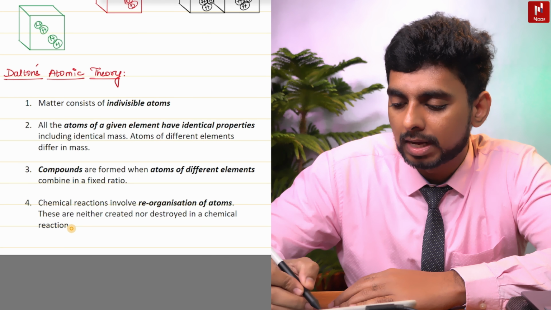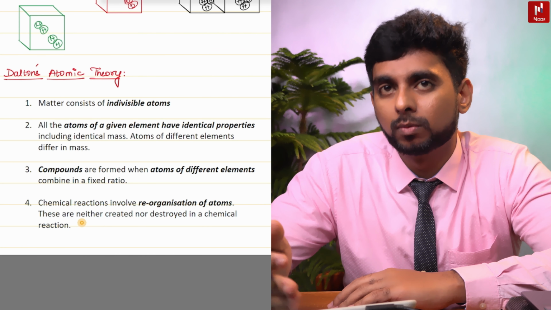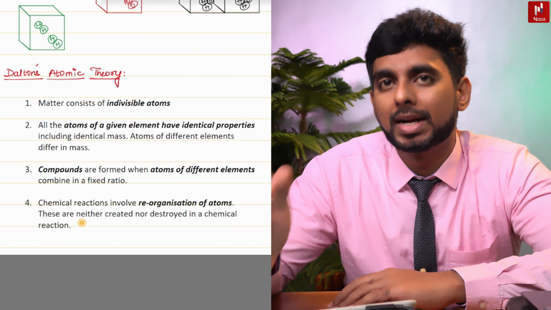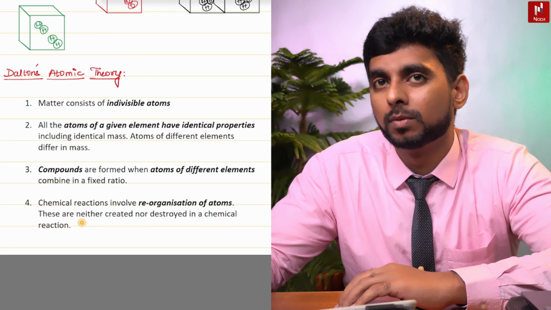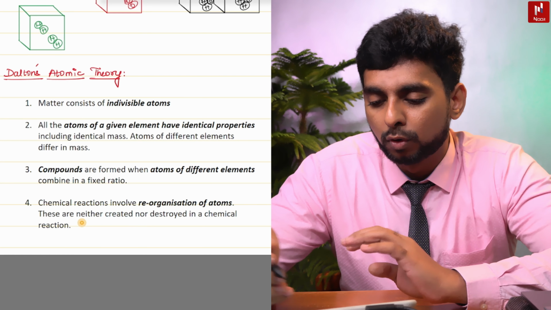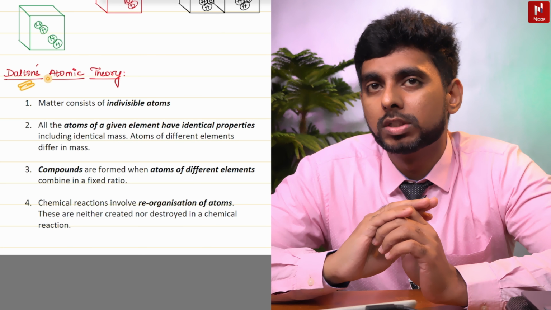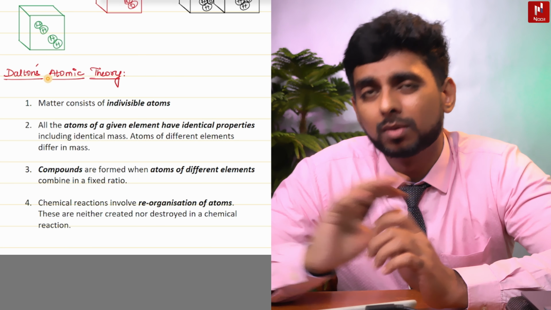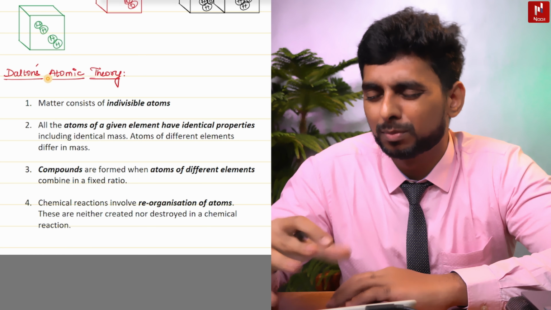These atoms are neither created nor destroyed in a chemical reaction, which means when a chemical reaction takes place, the atoms will not be destroyed. Only in a nuclear reaction will atoms produce different elements. But in the case of a chemical reaction, you only have reorganization of those atoms, right? So these are the points that Dalton gave, which is called Dalton's atomic theory. You do not need to know much more about it. It's an overall understanding that I'm telling you, right? It should be clear. Next one will be the last part for the session, which will be atomic mass unit.